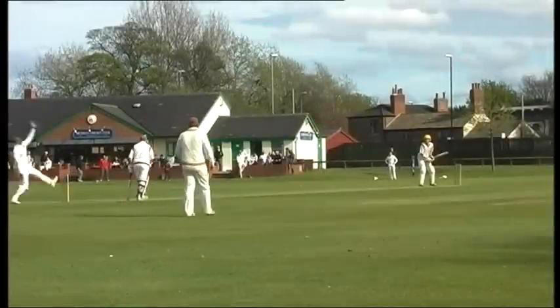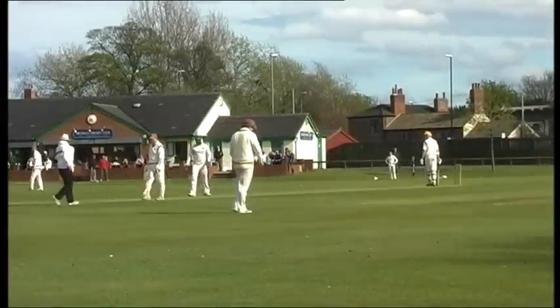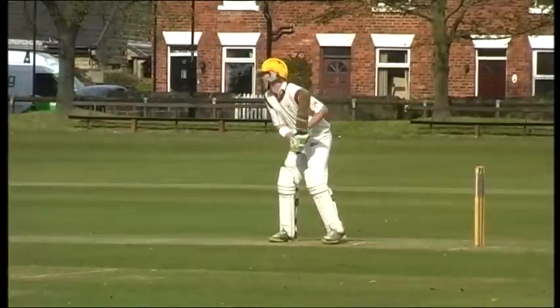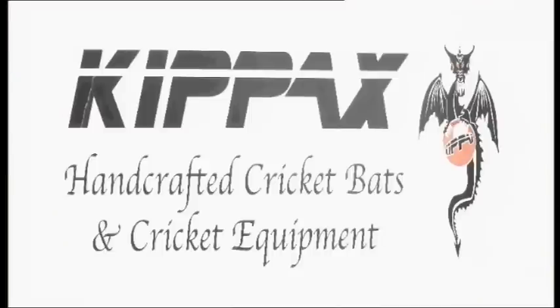Clash of leather and willow, a familiar sound of summer throughout England. But have you ever given much thought to what is involved in making a cricket bat? Well, here at Kippax Willow Limited is where it all begins.